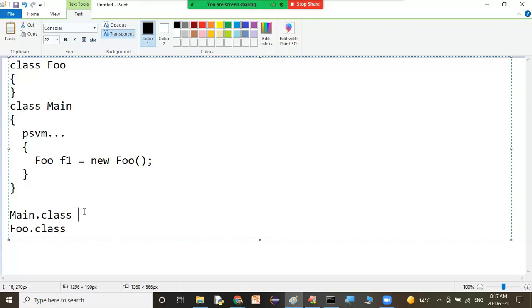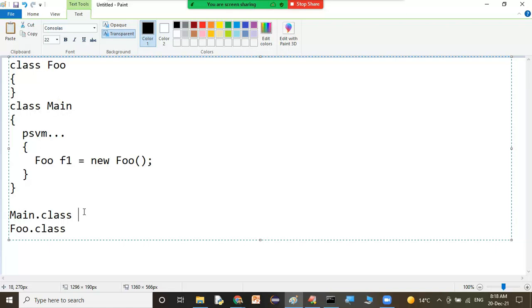Now while executing this main method, you get Foo f = new Foo. That means we are creating an object for the Foo class. Then what will the JVM do? JVM will request the class loader subsystem to please load the Foo.class file into JVM memory, because the user has requested to create the object for the Foo class. Main is loaded automatically, as JVM searches the Main.class file to execute the main method. Correct or not?